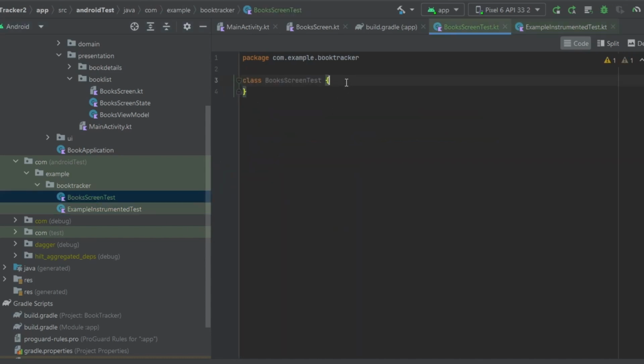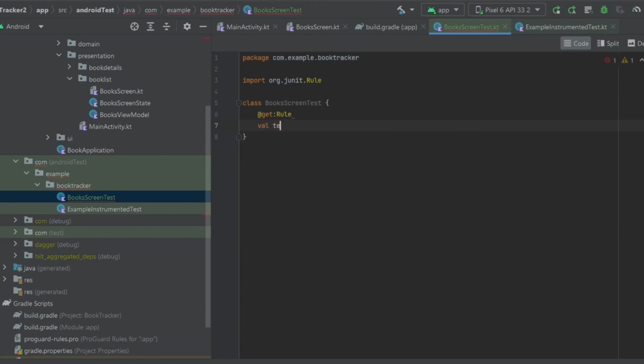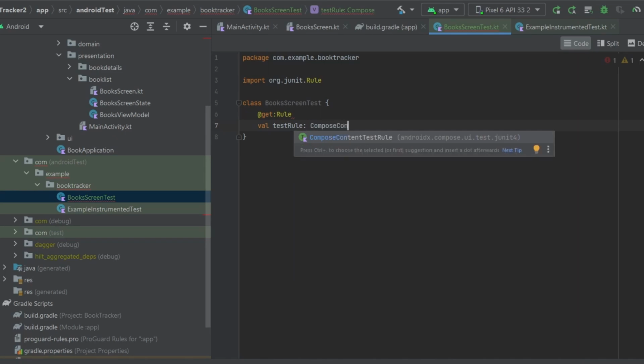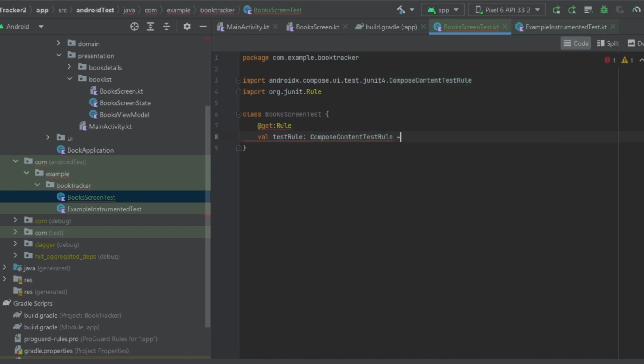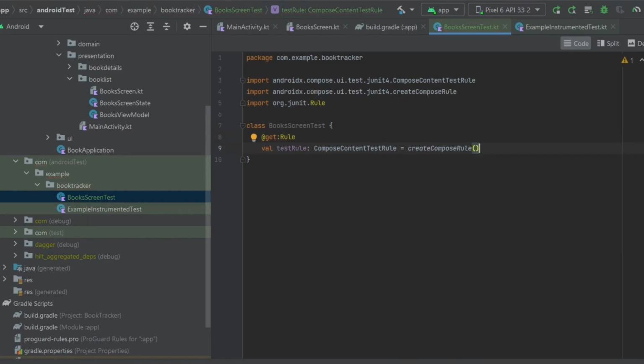So back in our book screen test, let's add some code to that. We're going to add a rule, and basically we're going to say val testRule of type ComposeContentTestRule equals createComposeRule.